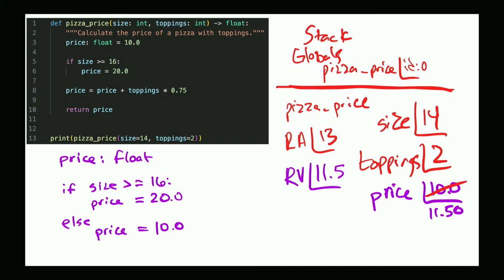A common trick that I perhaps shouldn't have relied upon here, but a common simplification is, well, if you think of what is the default value that you might assume price is, so we start out price at 10, and then only in the special case where the size of our pizza is greater than 16 inches, that's when we want to upgrade the price to be 20. We're able to achieve the same thing, and the logic works out the same. So the reason why we didn't include the else here was because we already had a baseline value of price that was 10.0. Does that help?